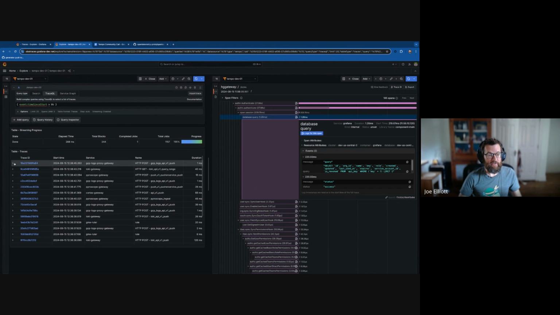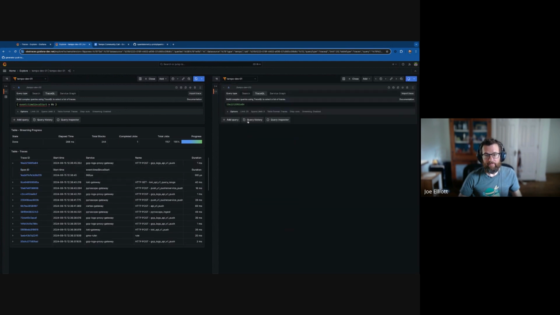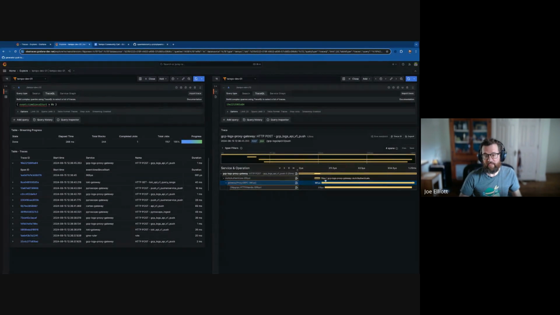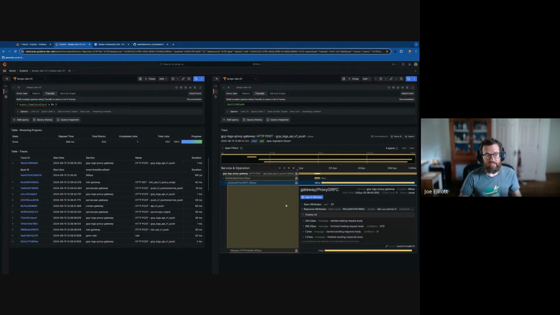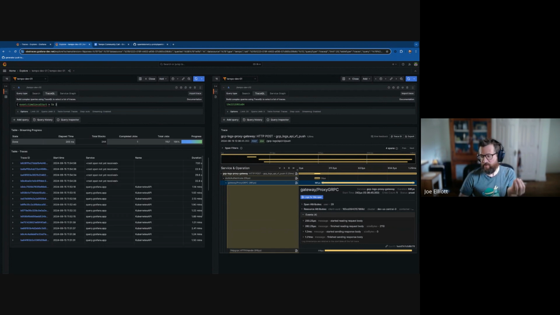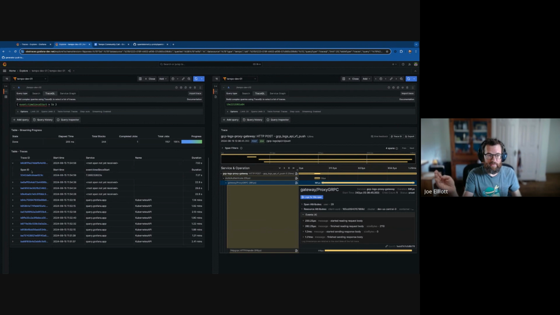And this might let us find, perhaps, let's say we have an event that marks a mutex. We could use this to find times where it took like a second or 2 seconds or 5 seconds after the beginning of the span to acquire that mutex. This could help us find all kinds of great situations where an event was very late in the span, which might indicate it took a long time to establish a TCP connection or collect a mutex or some other internal event on the span during the processing of the span.